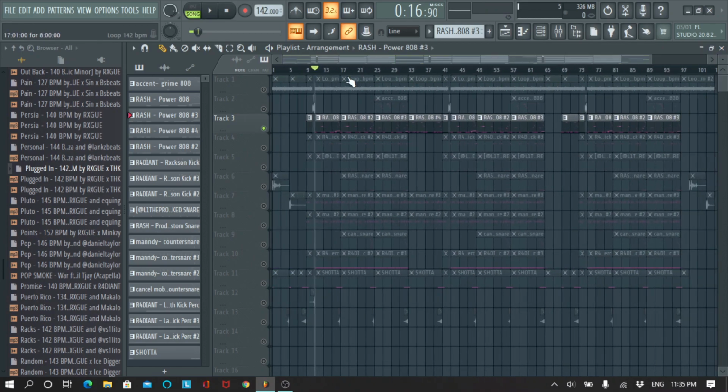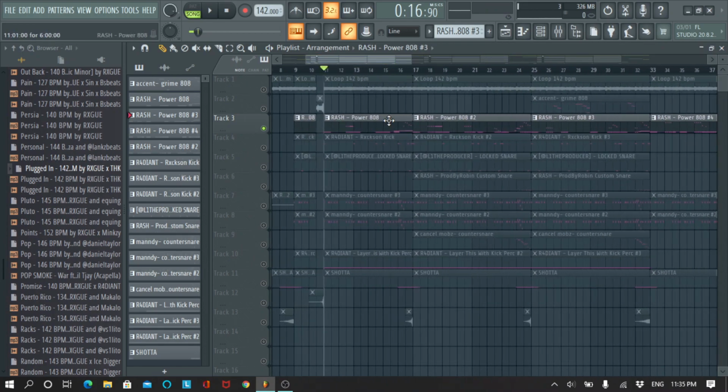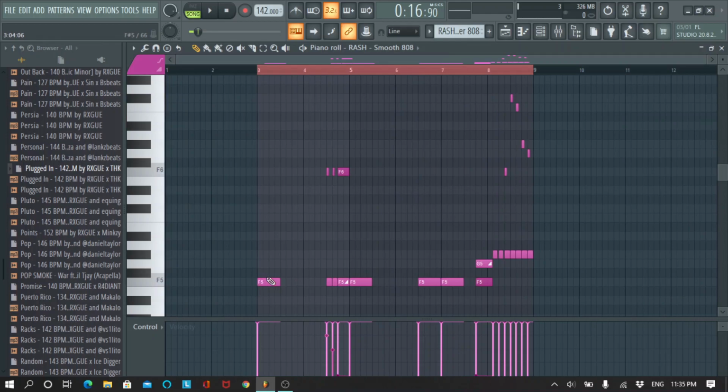And so a common theme you can see throughout this is kind of simple, nothing crazy. Right at the start we expect something kind of normal, but towards the end of bars you can go a little crazy. That's what you want to think of when you're doing this.